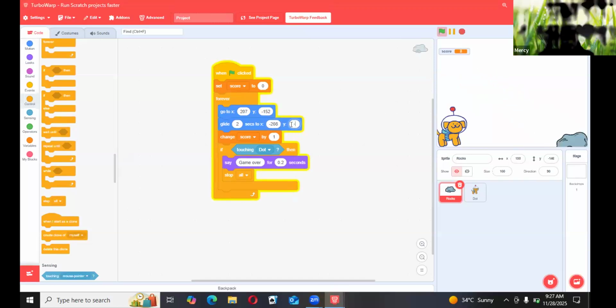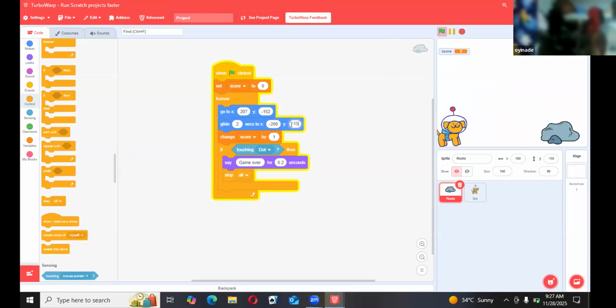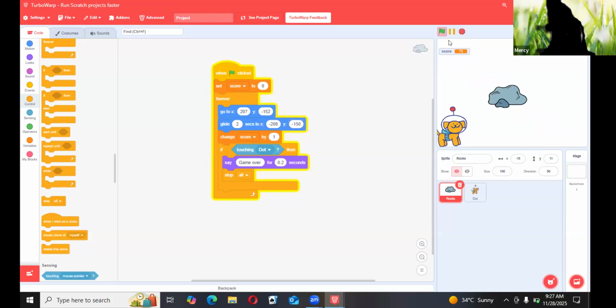Is this Melody screen? When you are coding, you have to press the stop button. You are setting position and your game is still playing. You're meant to stop it before you change anything. When you're dealing with motion block, you have to stop your game. Now let's see what you have done, if it works. Your rock was moving and you are setting the position. You might not get what you want. Click on the green flag.